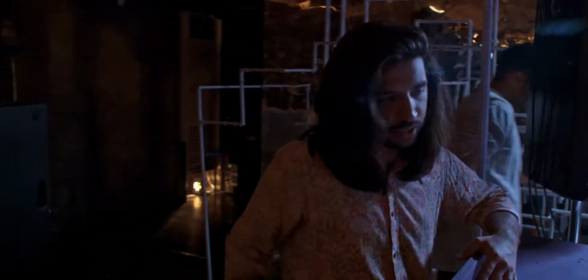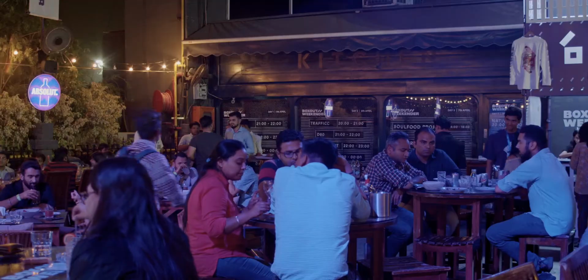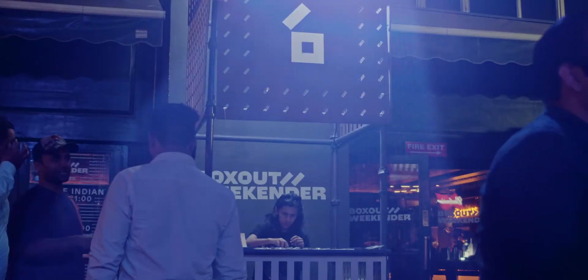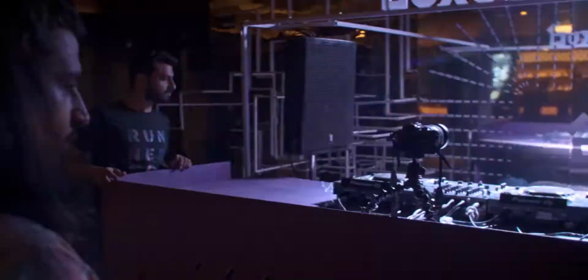Will purple be too dark in the night, or will white be too bright in the night? So there are these conflicting thoughts that we always have. So it's always one has to go with the gut and go ahead with it and design, and the design comes to life after that.